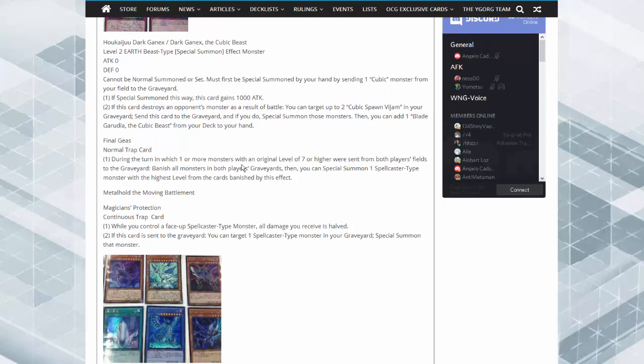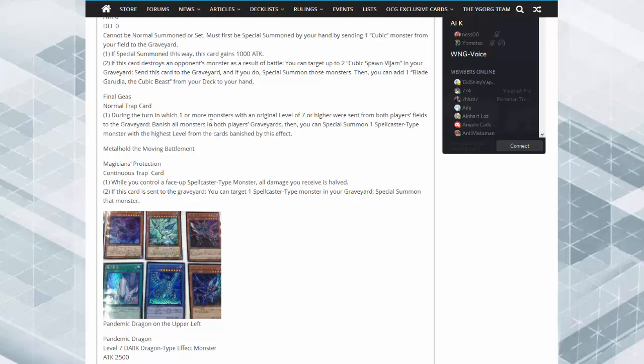Final Geas. During the turn in which one of your monsters with an original level of 7 or higher was sent from both players' fields to the graveyard, banish all monsters in both players' graveyards, then special summon 1 Spellcaster-type monster with the highest level from the cards banished by this card effect. So it's probably going to be how Dark Magician comes back.